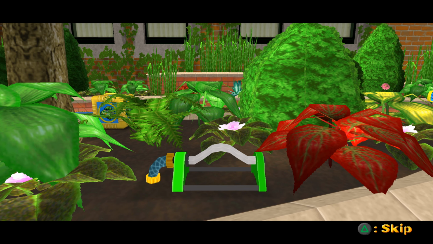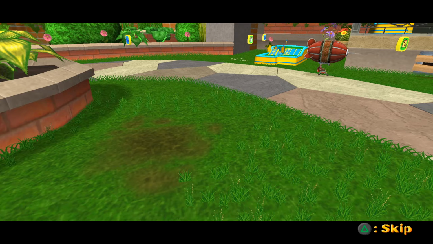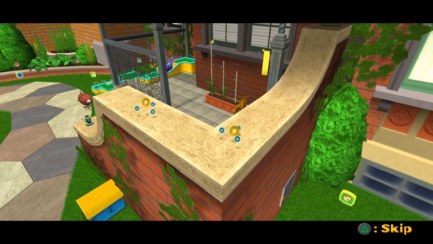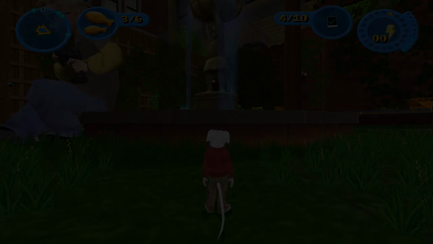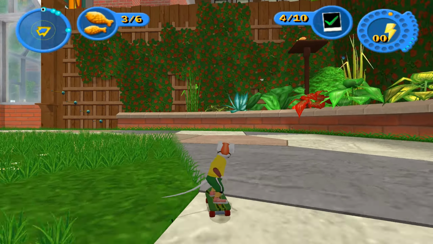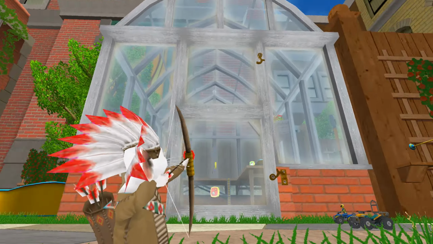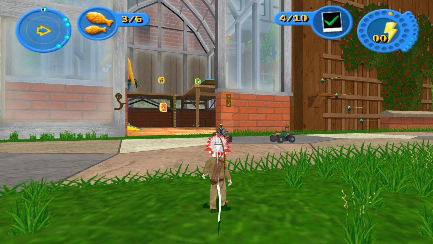This sprinkler in the flower bed creates a nice rainbow, but you'll need to turn on the tap first. Get your blimp and use it to fly up onto the wall. If you can't find the blimp, try the garage. Once on the wall, run over and turn on the tap. Then, just get back down and take the photo. I think I'll hit that now. Fantastic!